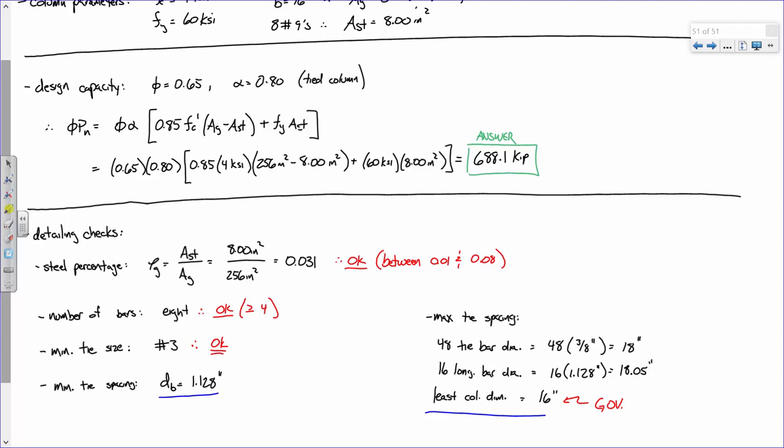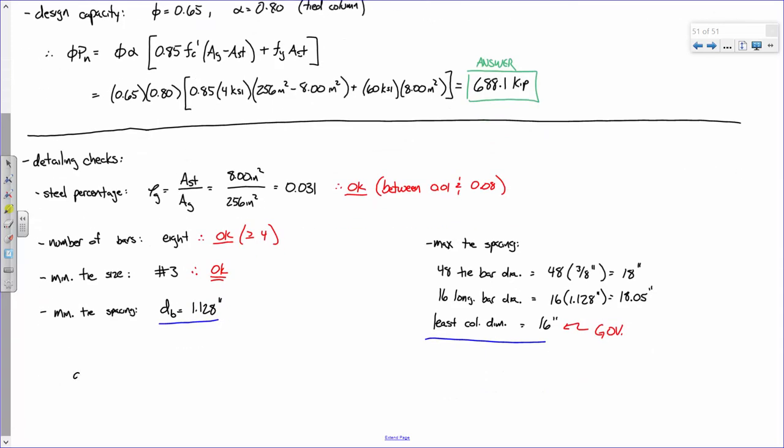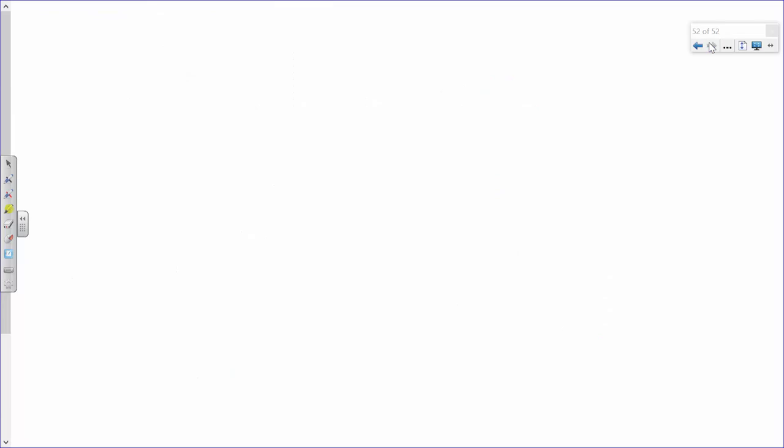Okay. So is this limit met? Yeah, we're good. So I'll say actual tie, what am I doing? I'm getting ahead of myself. Actual tie spacing is 16 inches, therefore okay. Okay. Everybody good? Can I go on to the next panel? Okay. All right. Now, I want to show you this clear bar spacing count because I want to make sure that this makes sense. This one is not bad, but you've got to pay attention to it.